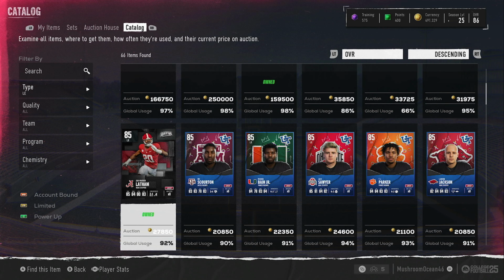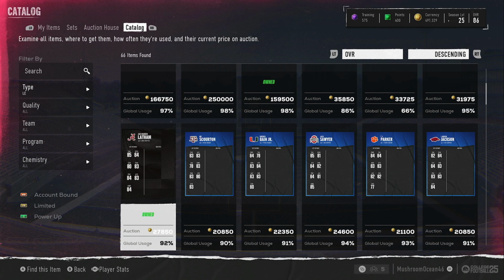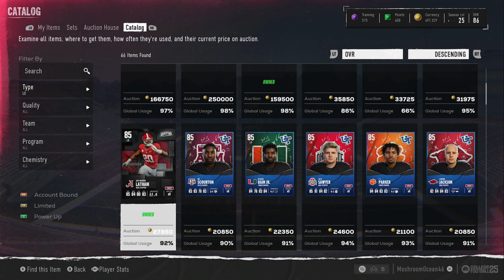Alright, moving on to the defense now. Starting with the left end position, for my lower end player, I'm going with this 85 overall Jamarian Latham. He has 80 speed, 83 acceleration, 84 block shed, 85 power move. He is a little bit lower on the finesse move with only 81, but you can pick him up for around 25,000 coins right now. So if you're on the lower end budget looking for a left end, he is a very good pickup.